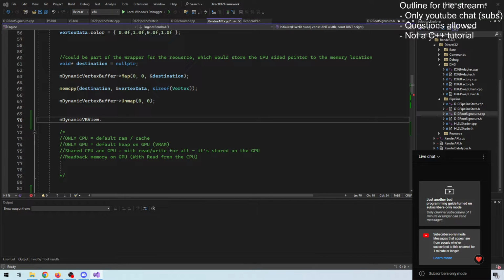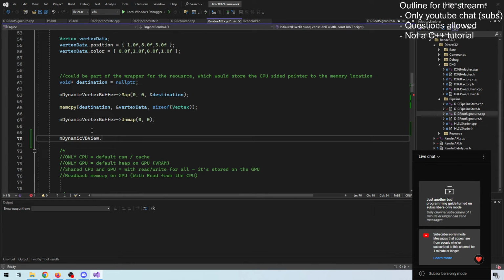So let's fill out the description here. Our buffer location is, of course, our GPU virtual address, as you can see here.